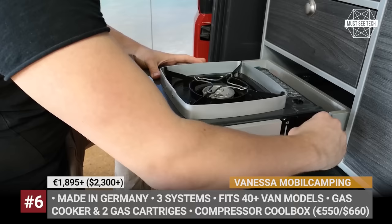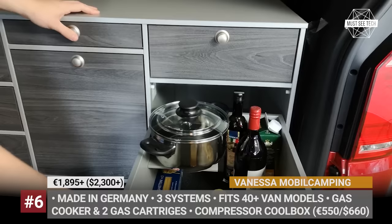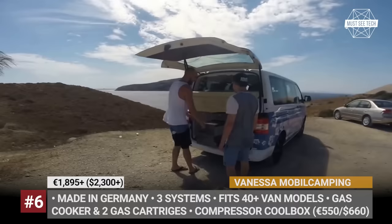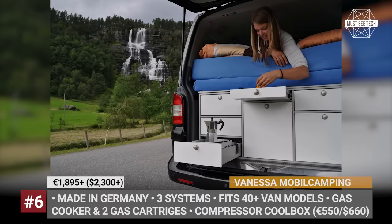Venessa Mobel Camping. The name of the product was created from a combination of the words Venn and Essen, which in German stands for eating. Today its lineup includes 3 kitchen styles: a rear one for the boot, a small interior unit called Oslo, and Venessa ARCO that combines a pull-out rear kitchen and a convertible bed. All are made using high-quality 12mm plywood, anodized aluminum ruts, and furniture-grade fittings.